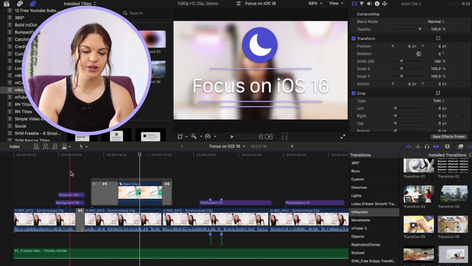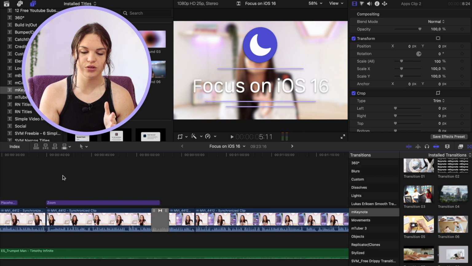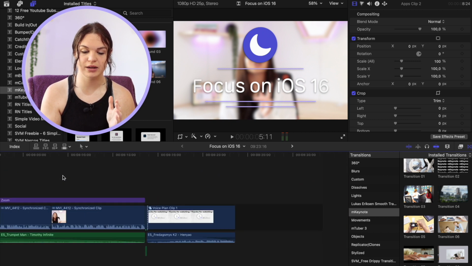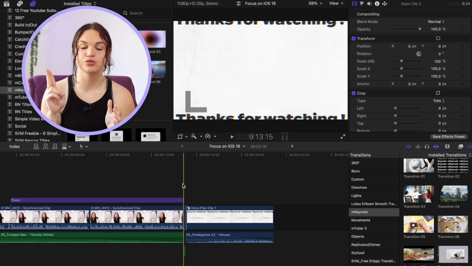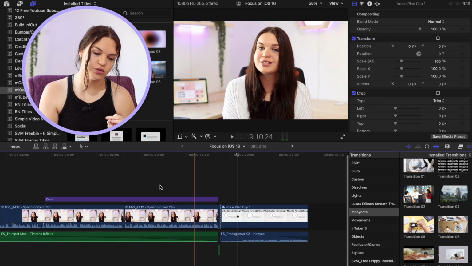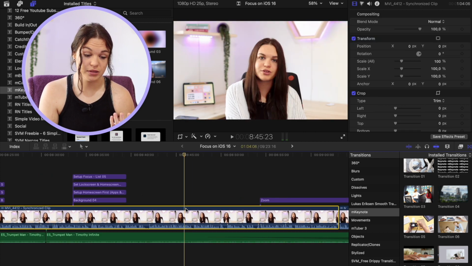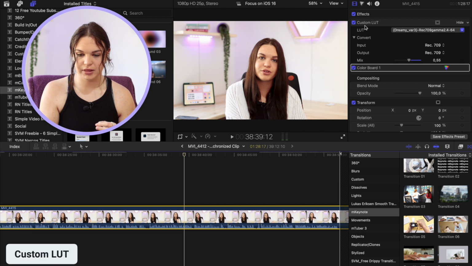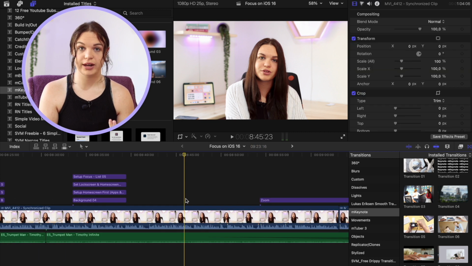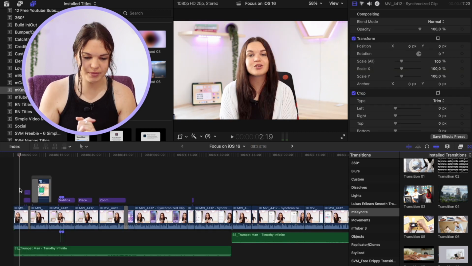As for the effects that I use, I mentioned to you guys I use the bad TV effect, especially for transitions and a mouse click. I usually use those two together, bad TV and a mouse click like this for my outro. And then also what I use, it's not actually an effect, but it helps a lot, is the custom LUT effect, where I add my LUTs to my videos to give them that color grade. So that's how I mostly edit my videos.